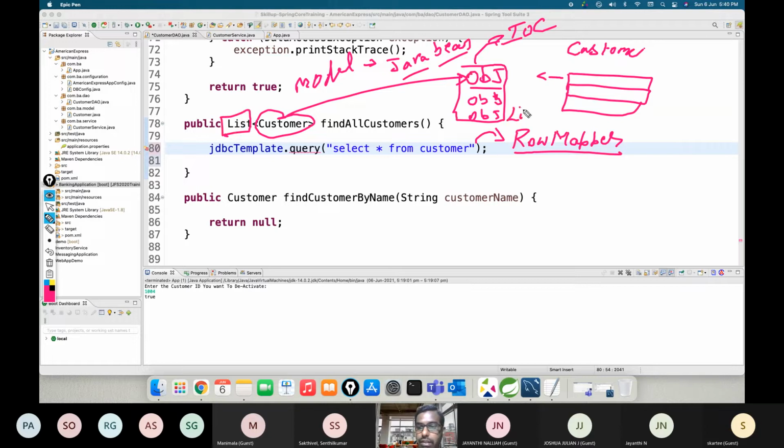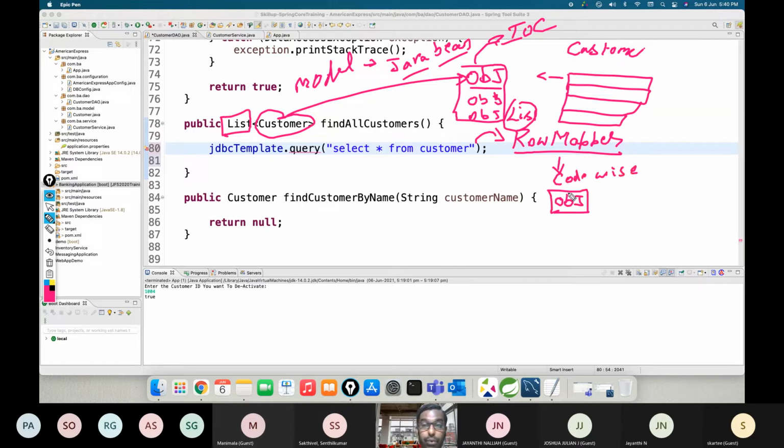Correct? So now 3 objects are created, and all the 3 objects have to be added into where? Into the list. Even that I don't need to do. I don't need to create the list. You're just thinking about creating 3 objects dynamically. What happens if it is 4 objects, suppose 4 rows are there? Do I need to go to the row mapper and create one more object? No. As per the row mapper, you will create only one object, code wise.